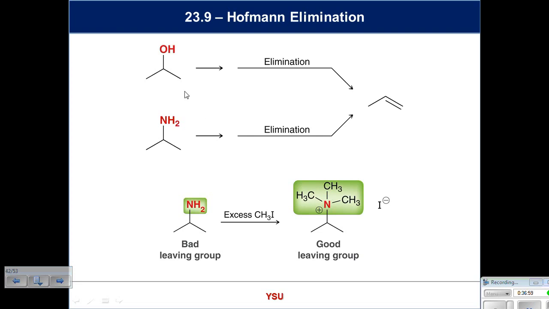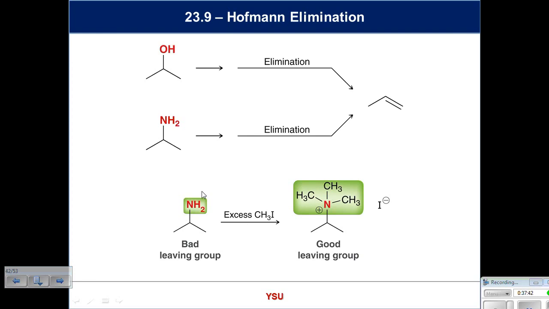So we've done in the past elimination reactions where we take an alcohol and we put a double bond in there. You might think about protonating this thing and heating it up, or you might put a tosyl group on there and put some base in, and it does elimination chemistry and it gets right here. Or you might think that taking an amine might be useful because guess what? Amines are the nitrogen equivalent of alcohol. So why don't they work the same? Well, they do. We can eliminate this thing and we get the alkene. But regiochemically, it's a little bit different. It's the opposite of Zaitsev.